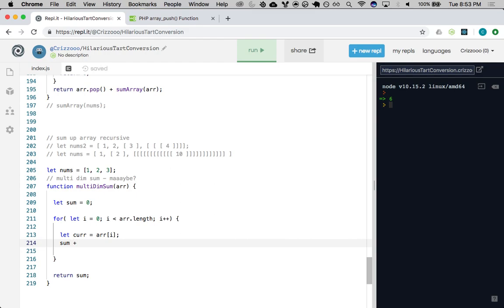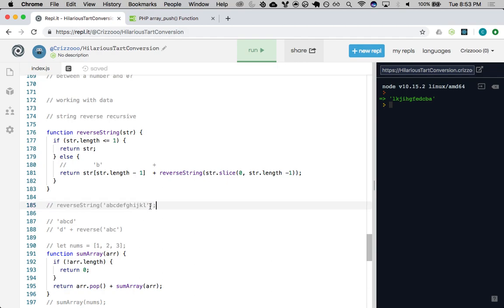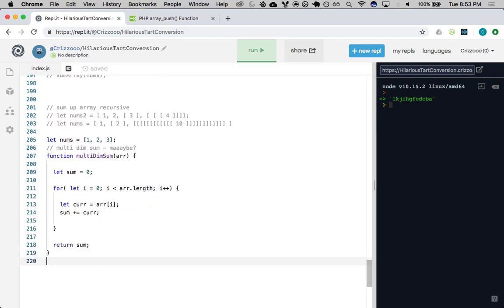So we're not there yet, but you are correct. We're pretending that right now it's just a flat array because we always want to solve the simplest case first. It makes it easier for our heads to do the inception. So here, we're just taking the current and we're adding it to the sum.